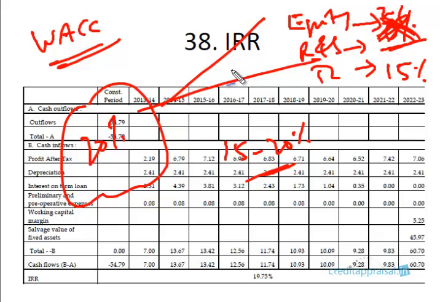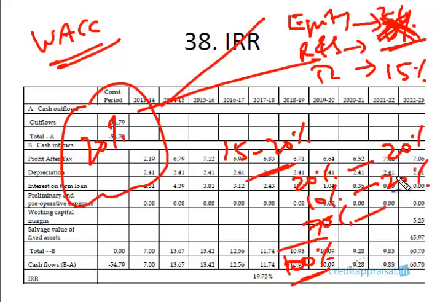So then you have to wait. Say out of the total 100%, the promoters have pumped in 20%, retained earnings are around 10%, and the bank has sanctioned 70%. Then you have to do a weighted cost, right? 20% because we're assuming 20% for capital and reserves, plus 15% is the rate of interest of the bank. Then you have to do a weighted average, and then you'll arrive at what is known as the weighted average cost of capital.